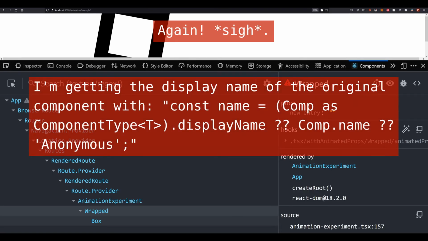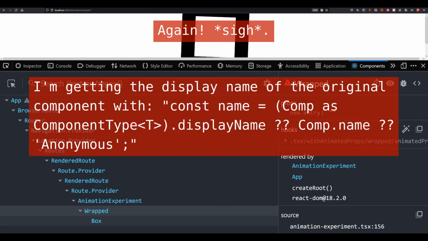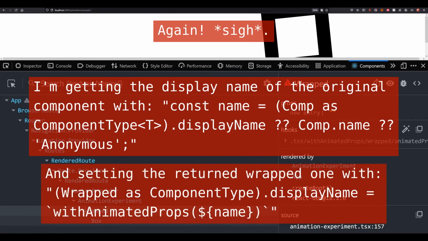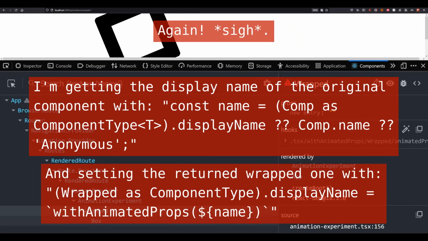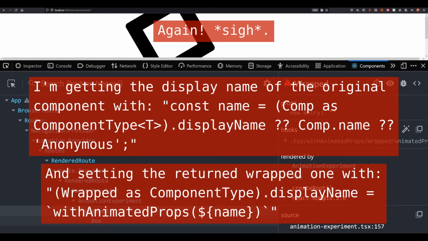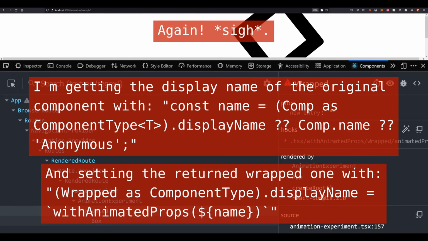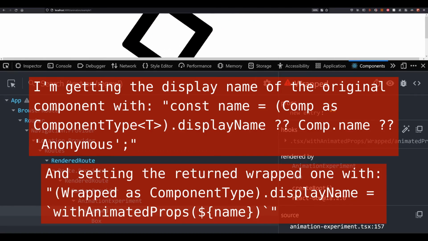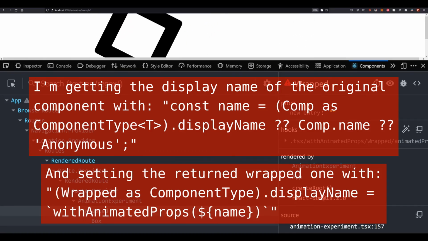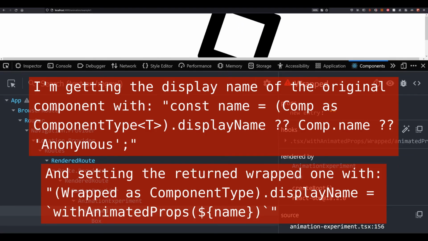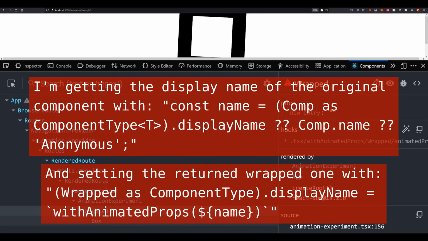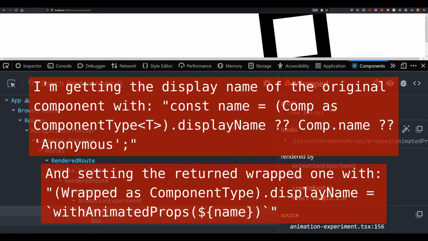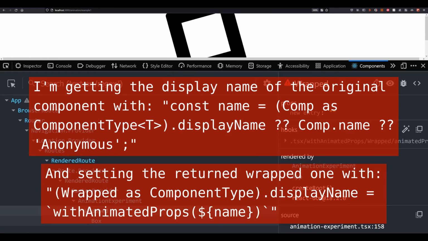Comp as component type of T, display name. If a display name doesn't exist, then we'll use comp.name. If that doesn't exist, we'll use anonymous as the name.